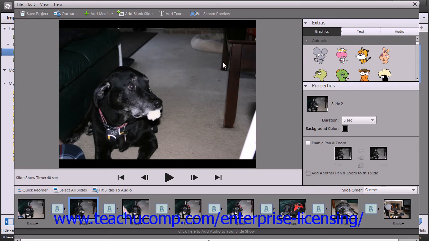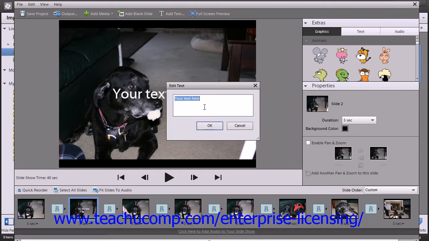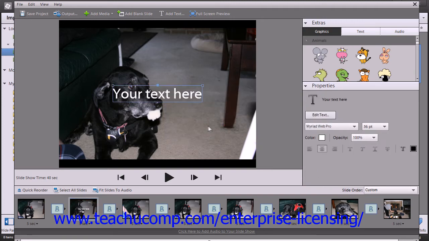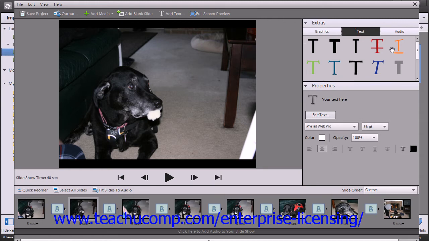To add text to a selected slide, you can simply click the Add Text button at the top of the window, and then type the text that you want to have appear within the Edit Text dialog box and click the OK button. Alternately, you can click the Text button that appears within the Extras pane and click and drag a font choice shown in the top of the pane onto your slide.